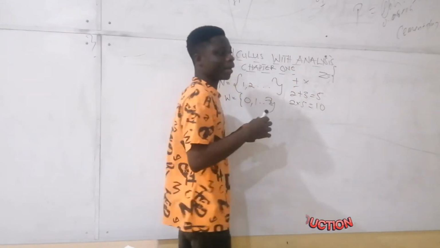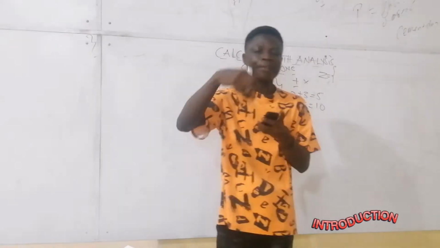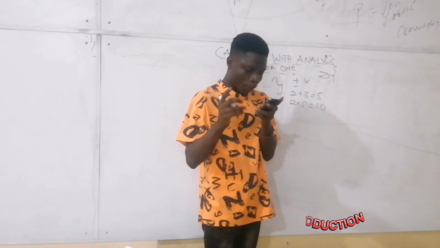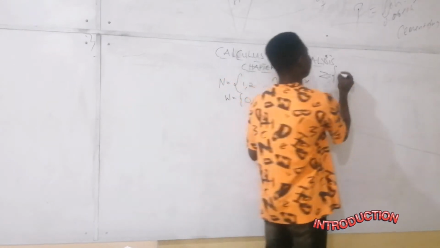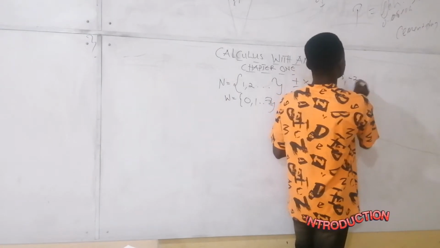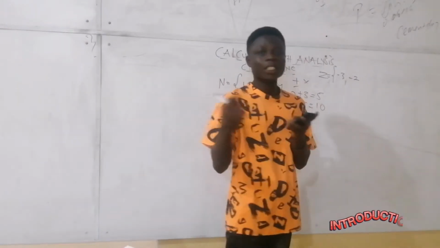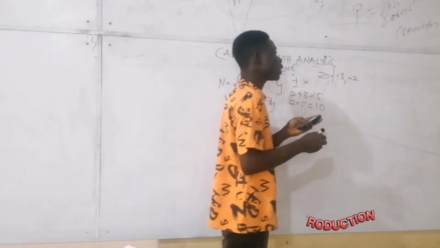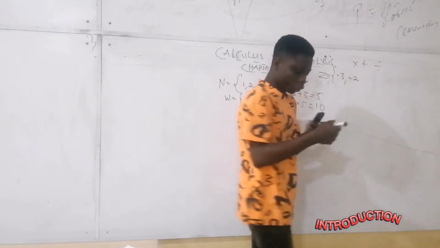The integer is the number line which starts from negative, the middle is 0, and it ends with positive. And this set is closed under addition, multiplication, and what? Division. Because when you divide, you know that between -3 and -2, there are numbers in between, right? So when you take any of these numbers and you multiply them or you divide them, you're going to get the same numbers in the integers, which means that the integers are closed under multiplication, addition, and division. You should note that.